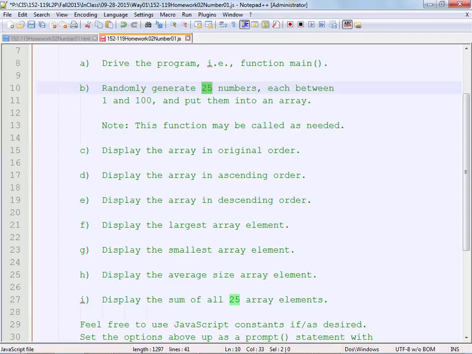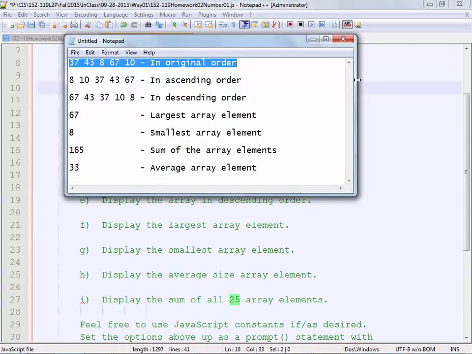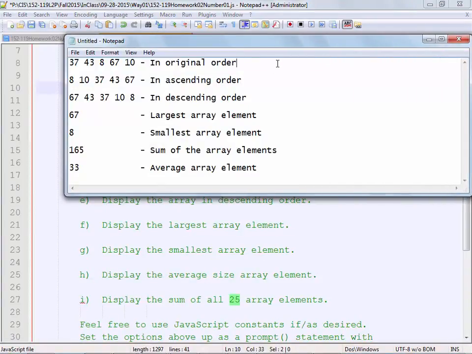Okay, so when you start to look at this, what this says to me is that I'm going to have an array that I'm going to call original, and I'm not going to change that. I'm going to have another array that I am going to change that I'm just going to call numbers because I'm going to put 25 numbers in it. All right?